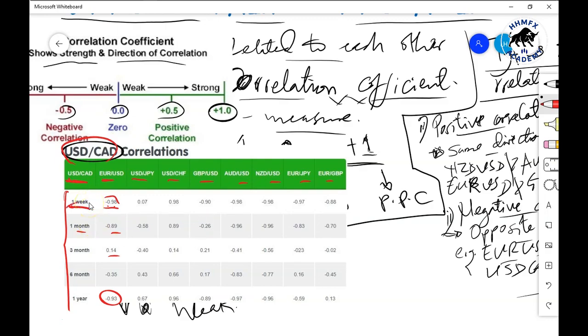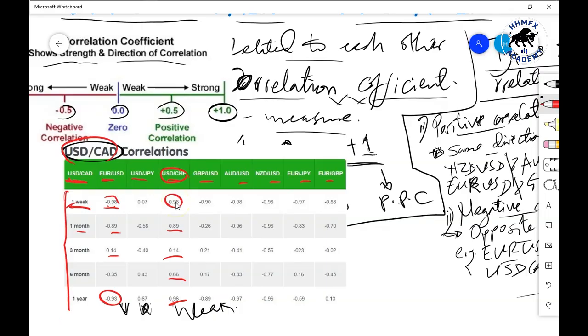If you watch them in a weekly time frame, you can find that they are clearly moving in opposite directions. But now we have seen USDCAD has positive correlation with pairs like USDCHF, with a 0.98 positive correlation in the weekly. It decreases in a month, is very low in 3 months, starts increasing in 6 months, and gets stronger in the yearly time frame. But the strongest is in the weekly time frame, a positive correlation between USDCAD and USDCHF.